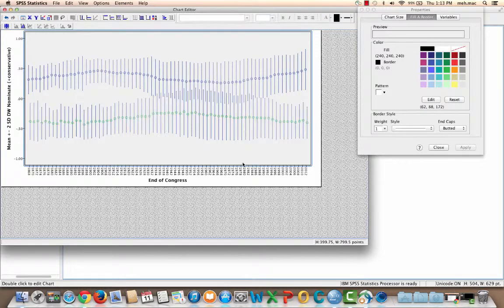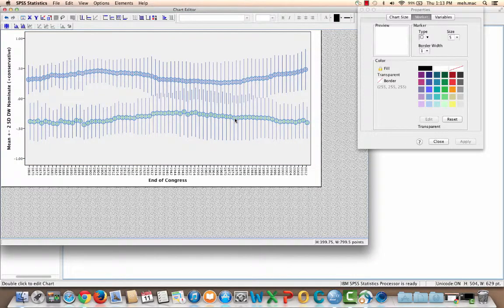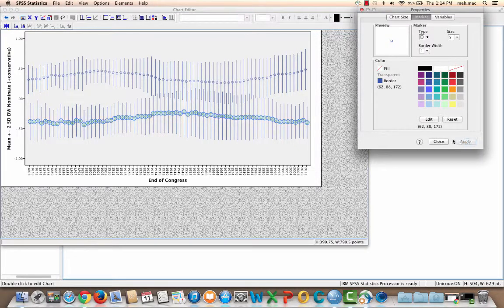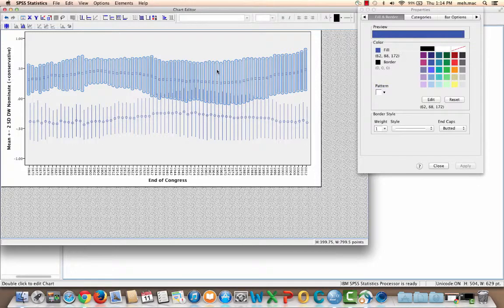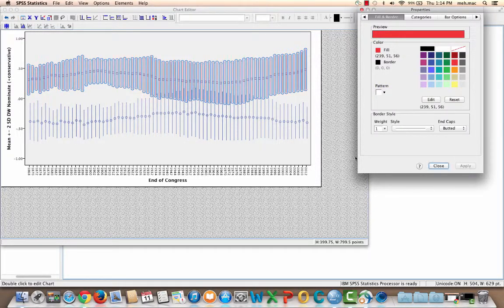You'll notice once we click out of there that the little circles are a different color. If you do the first click, it grabs both of the little circles, then you have to click again and it just gives you the one, and again it's back to green, so let's make that one blue again. Alright, so now both of them are blue, but we need to make this one red, so let's click on this one, click on it again, and let's make that one red for the Republicans.